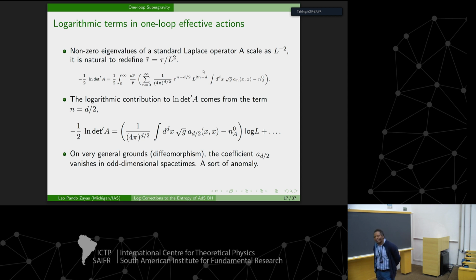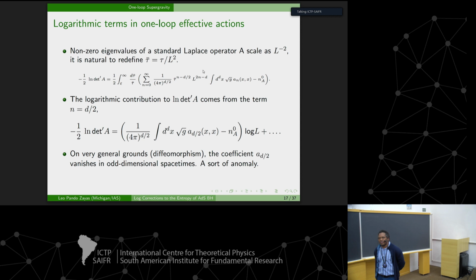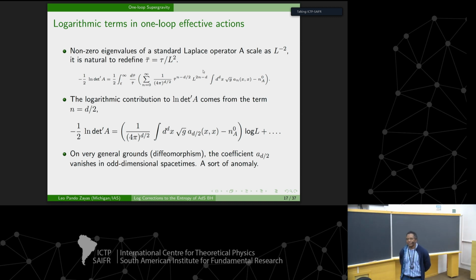I have a naive question. What is the origin of the logarithmic correction to the black hole entropy if we think from the point of view of the 11-dimensional supergravity action, or some other supergravity action? For example, if we want to compute the higher derivative correction to the black hole entropy, then there are terms in the action like R squared, R cubed, or some other higher curvature term, and we can compute the correction using the Wald entropy formula. So what are the terms in the action here, similar to the higher derivative terms? Right, good question.